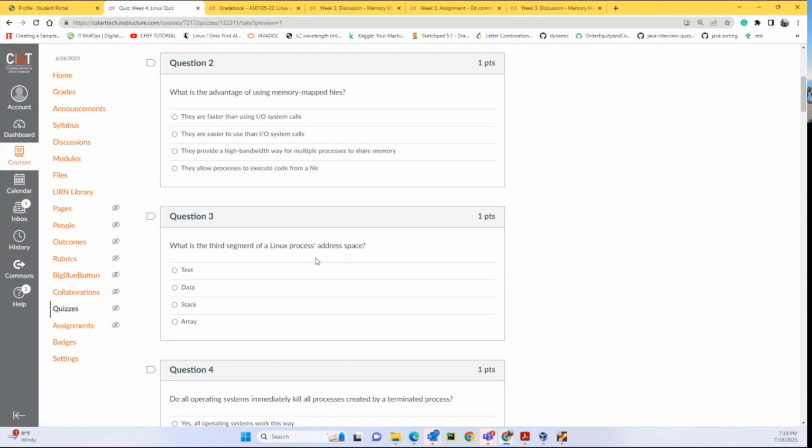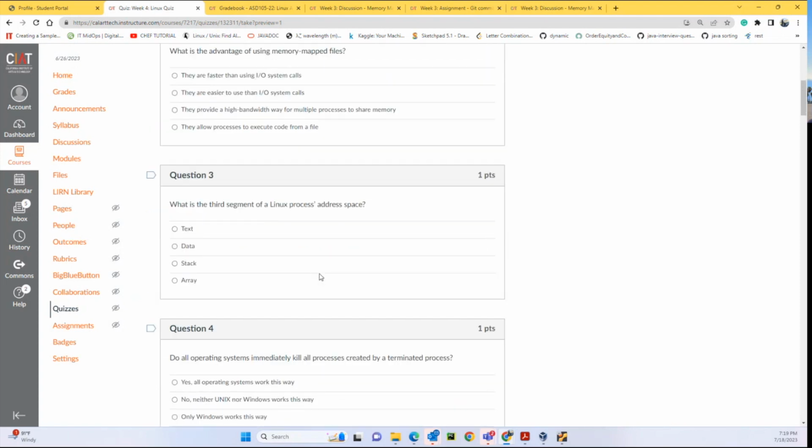Then you have the stack, the memory where you put all the essential information. And then the array holds all the information in detail. The final one is the array. So stack is the third segment of a Linux process's address space. Whenever you have a Linux process, you have text, you have data, you have stack, and then you have the array of all the memory allocations.